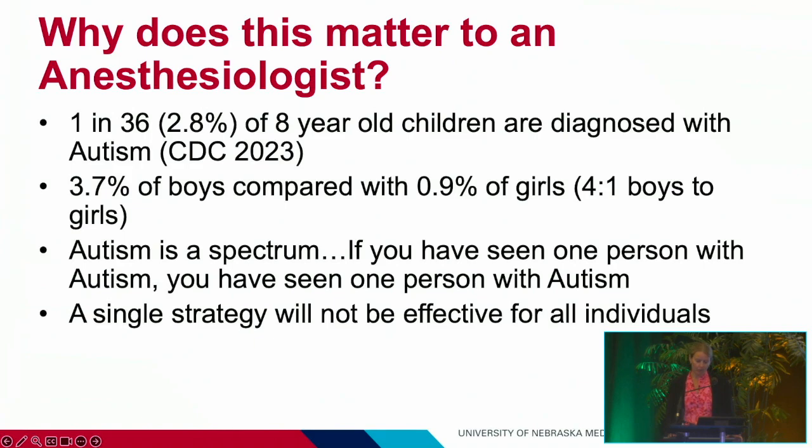Autistic patients are more likely to need general anesthesia for a variety of diagnostic studies, including MRI, GI procedures, dental procedures, and other healthcare maintenance. Autistic patients will also need other types of surgical procedures, like appendectomies, fracture repairs, and things other people need. So it's important that everyone has a framework for working with these patients successfully.